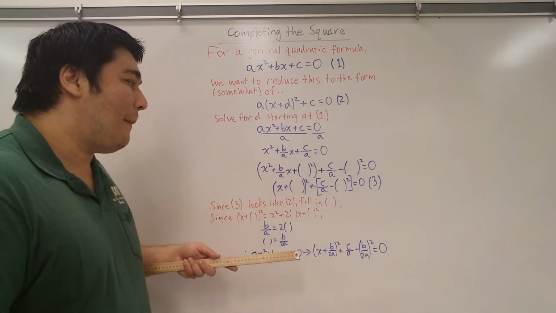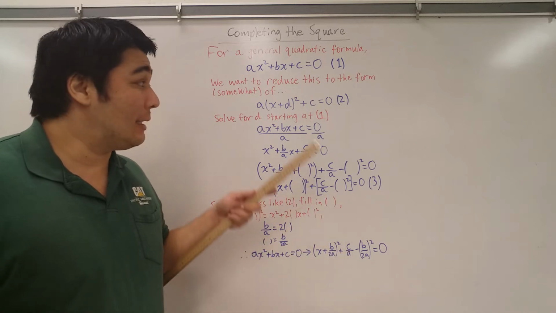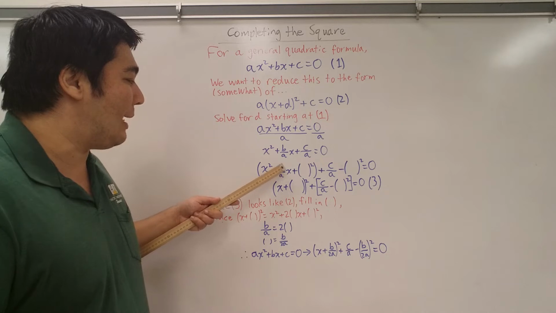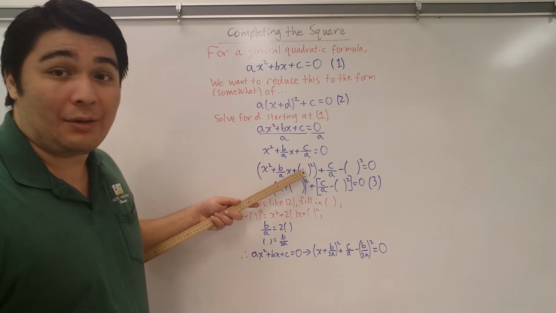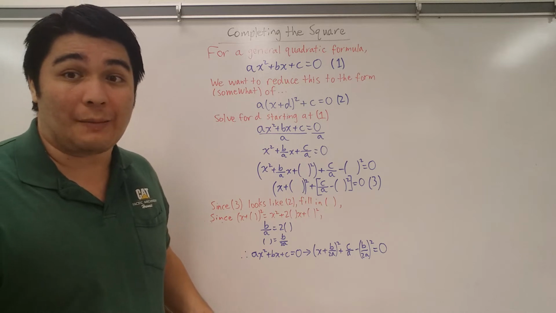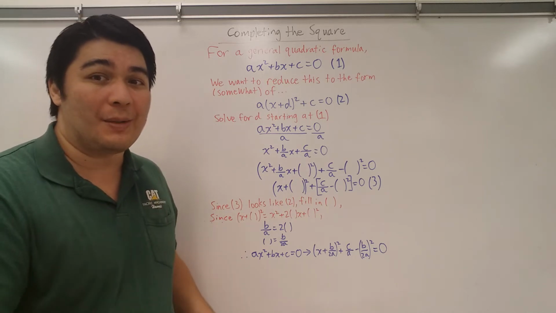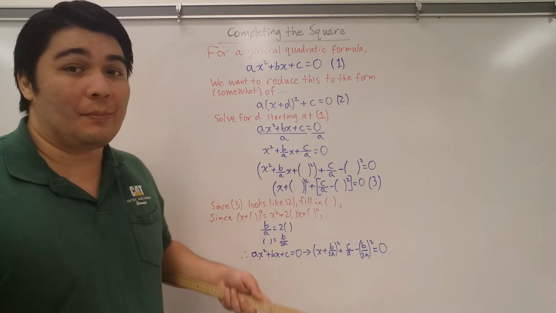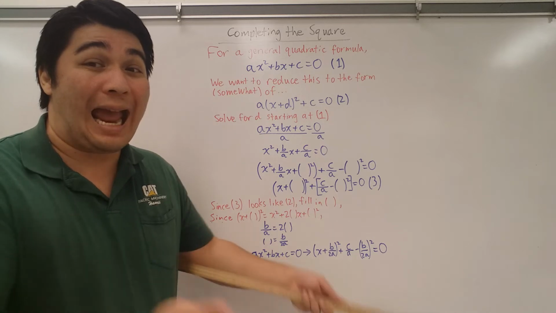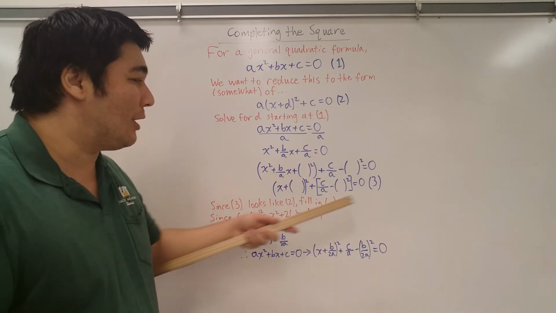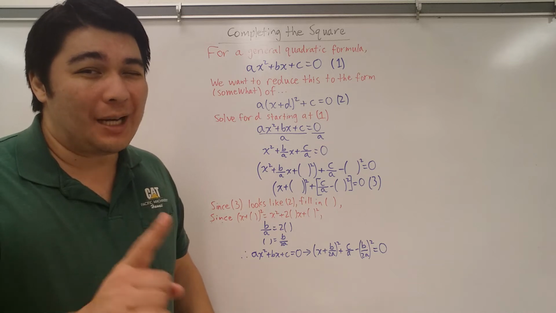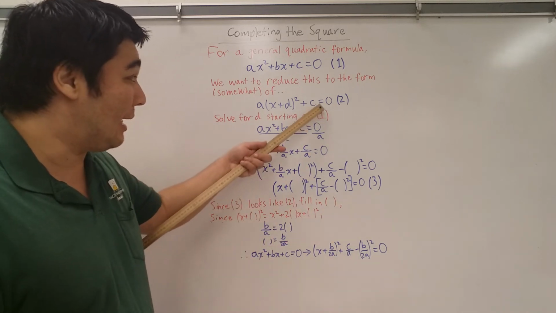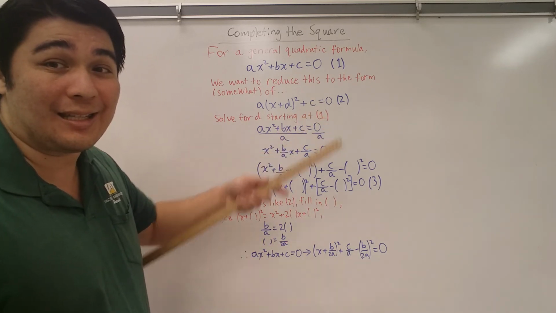Then I look at that and go, okay, we've got something here. I want to get into this form, so I'm going to have x squared plus b over a x. I've got to add something to it. That's why I put these parentheses here, and I left it blank, because I don't actually know what I'm going to be sticking in there. But I know I've got to square it. But of course, if I'm going to add something to one side of the equation, I'd have to add it to the other side of the equation. But I don't want to do that. I actually want to keep this as 0 on this side of the equation, because that's the form that I'm looking for. This has to stay at 0.